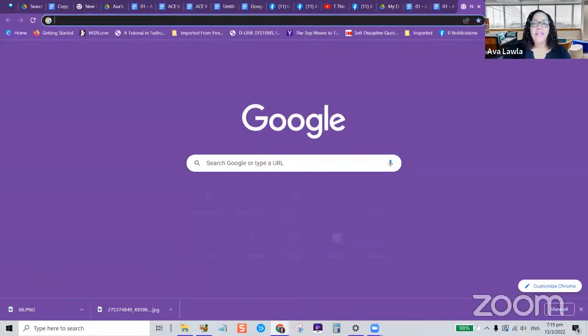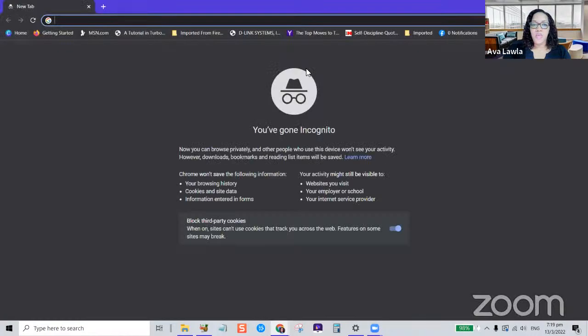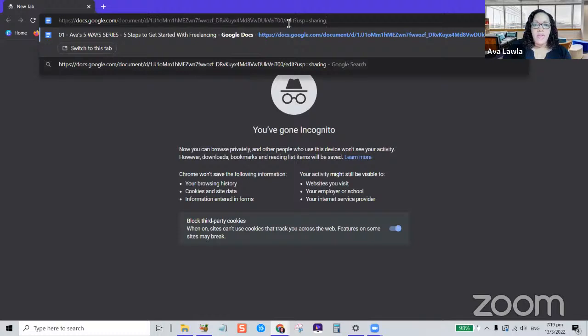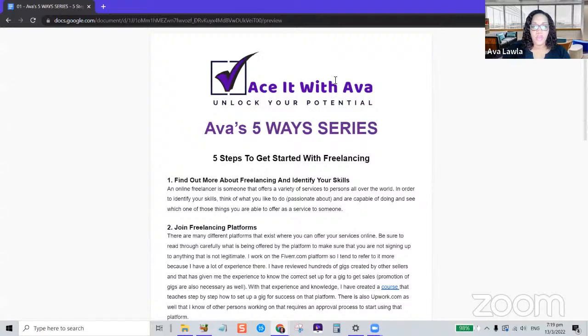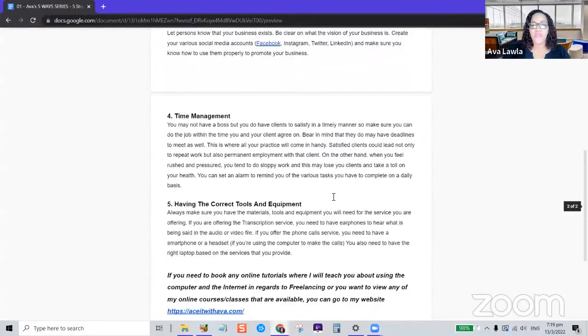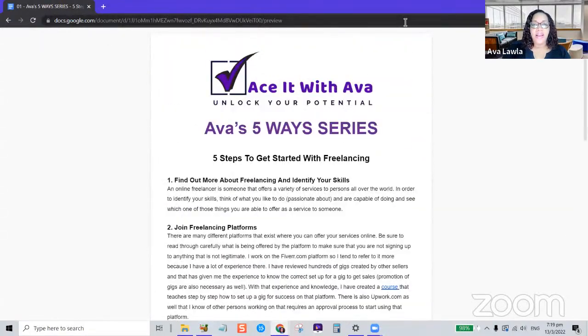When I'm sharing this link, look what I'm going to do now. Let me go into my incognito window. Remember what it looked like, right? Wherever I have the word edit, I'm going to remove that. Let's hope it works, guys. You know how computers are. I'm going to replace edit with preview, and share this link. All right, let me press enter. You notice how it looks now? What I did was, where the word edit was in the URL of the link I shared, I changed it to preview. Doesn't this look much better than having all of that mumbo jumbo with the file itself?